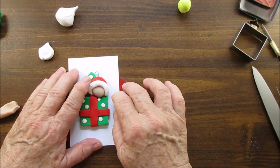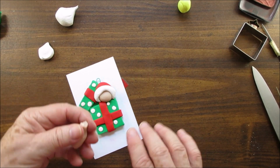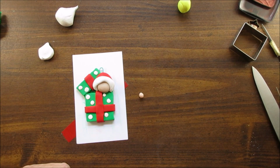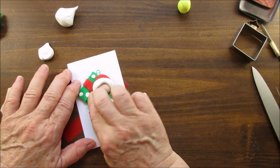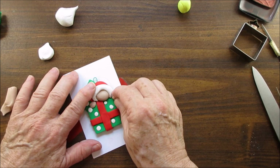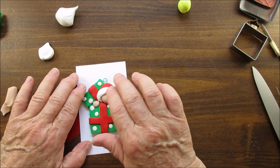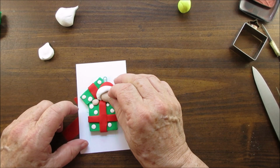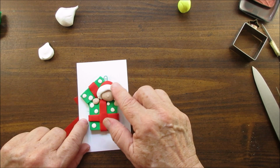Remember, you want this to be wide enough where you can write a name. You don't want to make it real skinny. You want it to be nice and wide. And you don't have to write a name on there, but if you do, you want to make sure you're prepared. Put a little tiny nose on him.